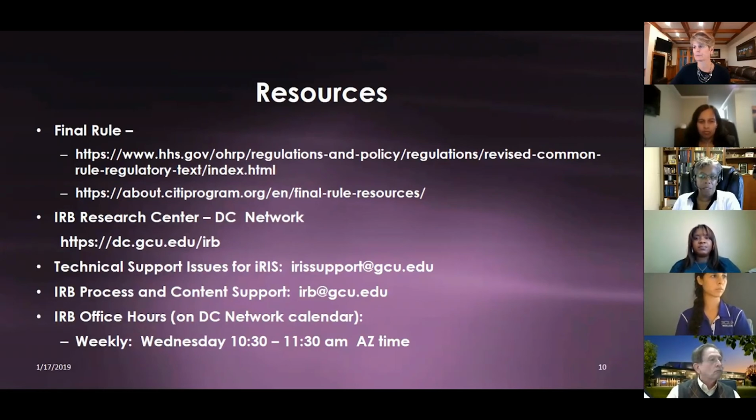If you need assistance with IRIS, please send an email to irissupport@gcu.edu, and that is located on the screen. If you need assistance with IRB process or content, please send your email to irb@gcu.edu. This includes questions related specifically to your review, or if you need assistance with understanding how to complete a document. Next slide, please.